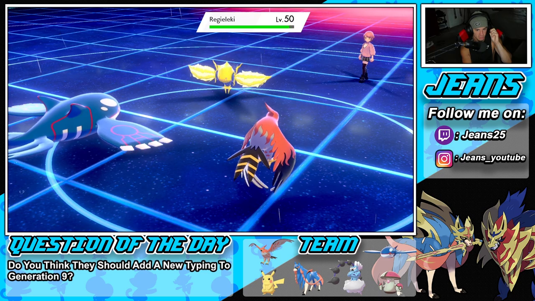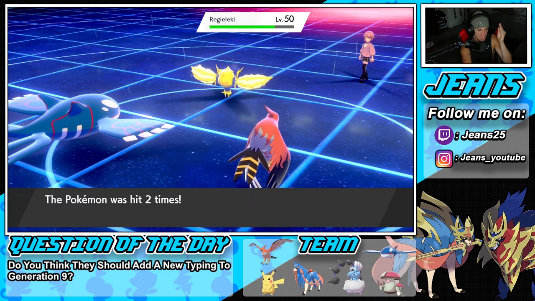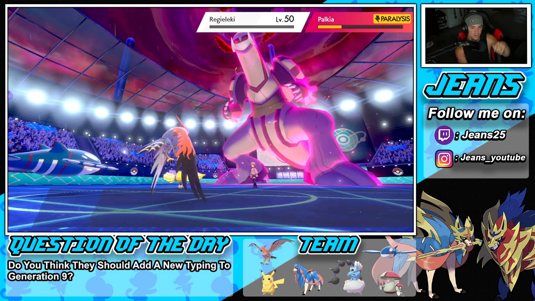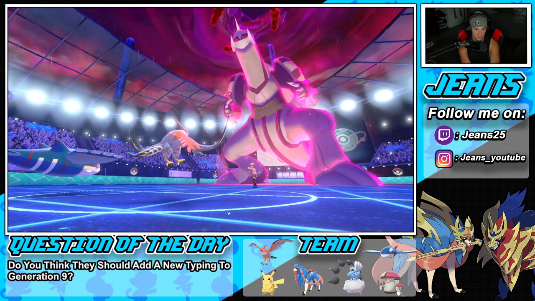He does not swap. The Wing Beat's going to poke out here. I just hit this thing. Just take off Focus Sash. Water Spout should be able to do enough damage to finish this thing off. That should be a solid turn from us. Water Spout comes out here. We say bye-bye to Regieleki, and we chip up more damage on the path. So cool. So Palkia pretty much dies to it next turn.